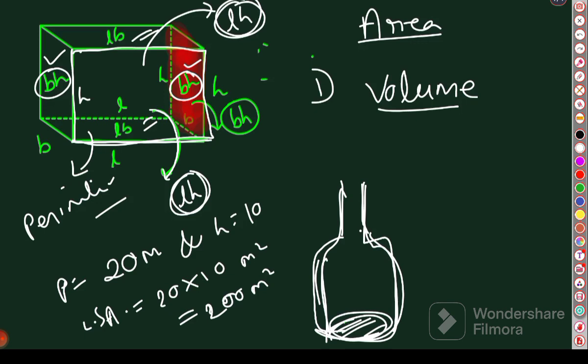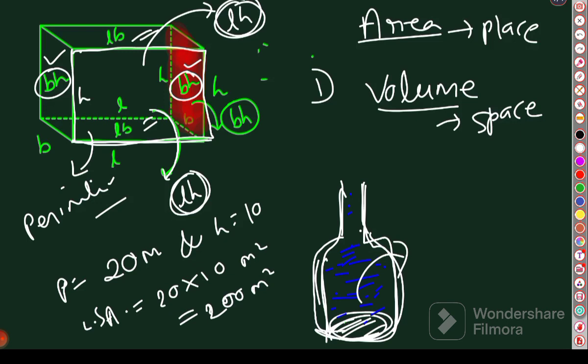So the place occupied by an object is actually the area. This is place, place, place, and this is space, space, space. For example, the water inside the bottle, this is space inside the bottle. The amount of water inside the bottle, that is volume. So space inside my room, this is the volume of the room.